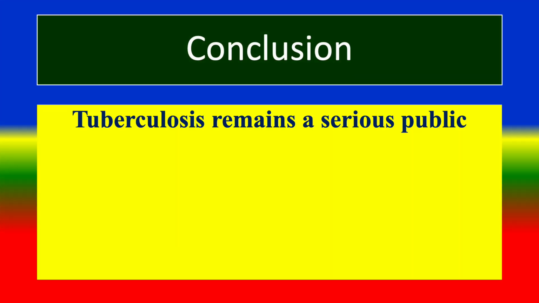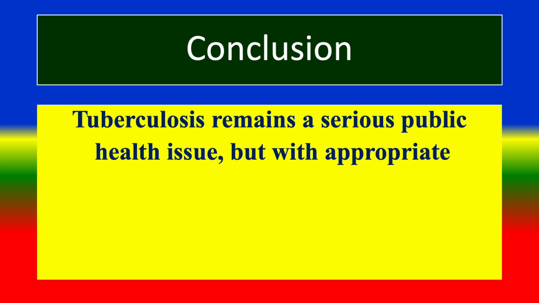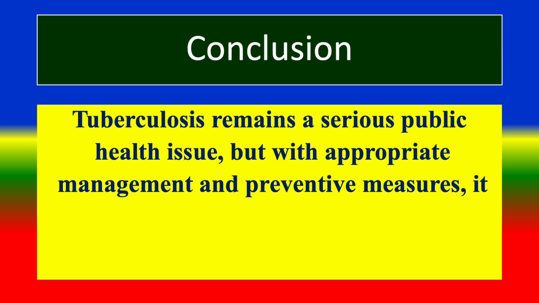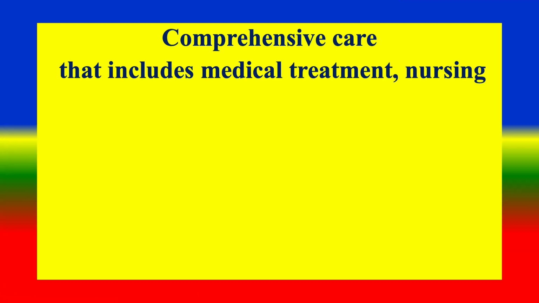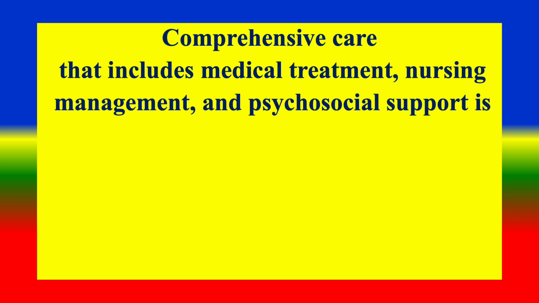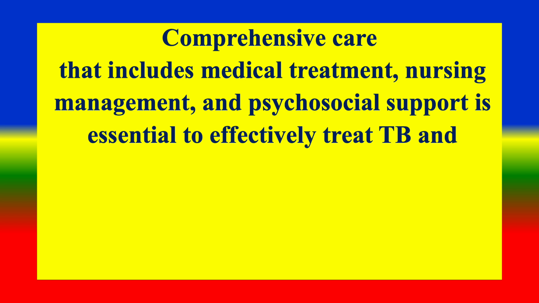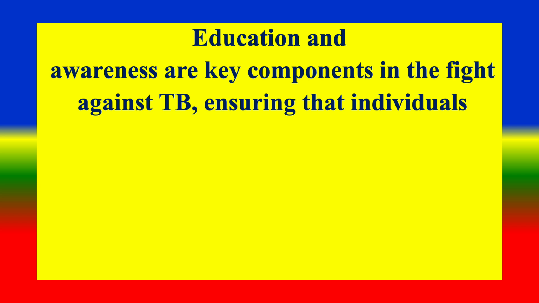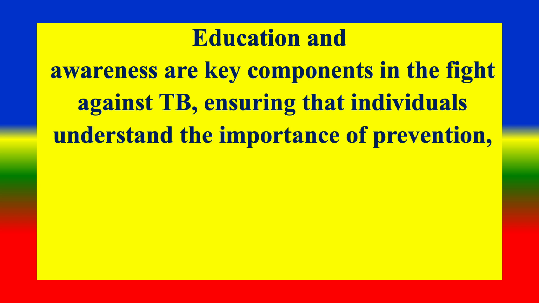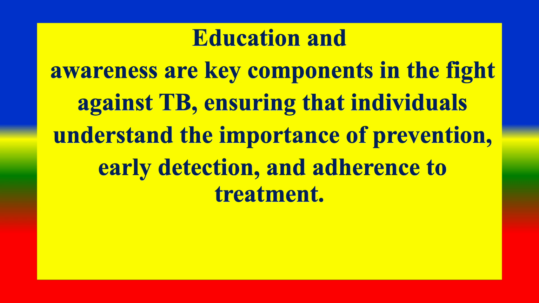In conclusion, tuberculosis remains a serious public health issue, but with appropriate management and preventive measures, it is possible to control and eventually eradicate the disease. Comprehensive care that includes medical treatment, nursing management, and psychosocial support is essential to effectively treat TB and prevent its spread. Education and awareness are key components in the fight against TB, ensuring that individuals understand the importance of prevention, early detection, and adherence to treatment.